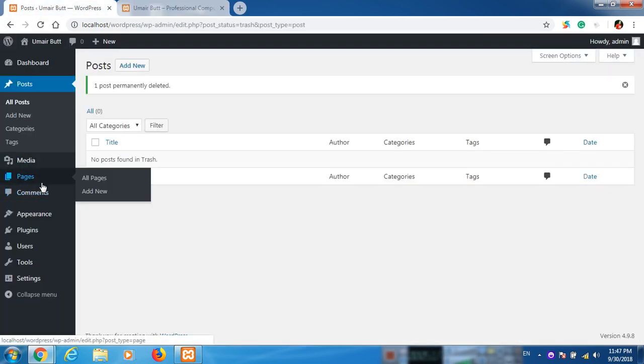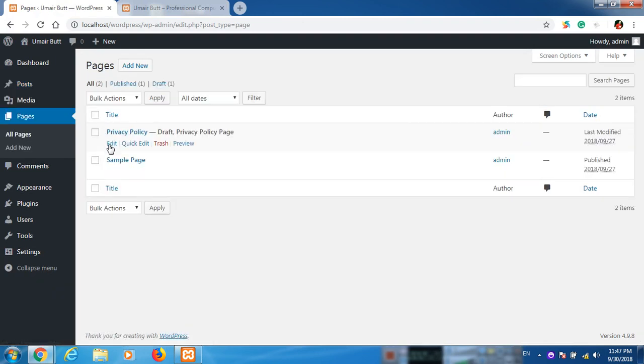We have one pages section. In pages, all pages, we can see one page is a published page and one is a privacy policy, which is a draft, actually not published yet. So we can click here, it will select all of them, and here now we can see 2 pages.